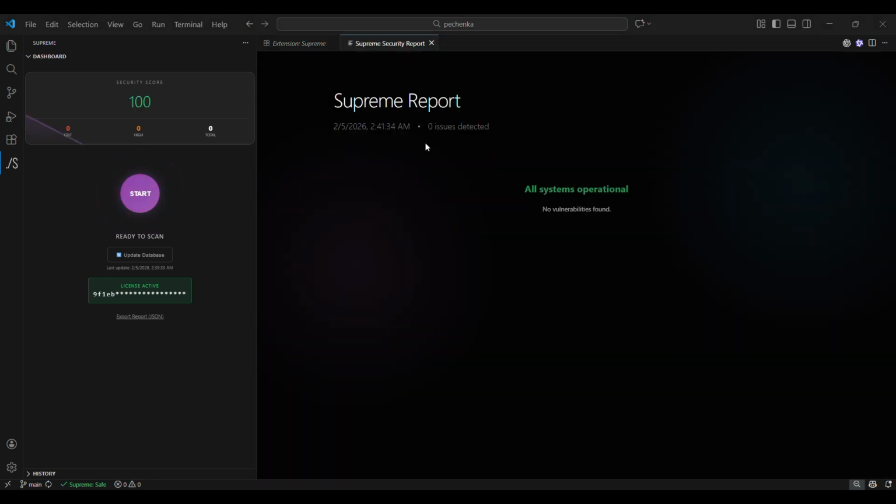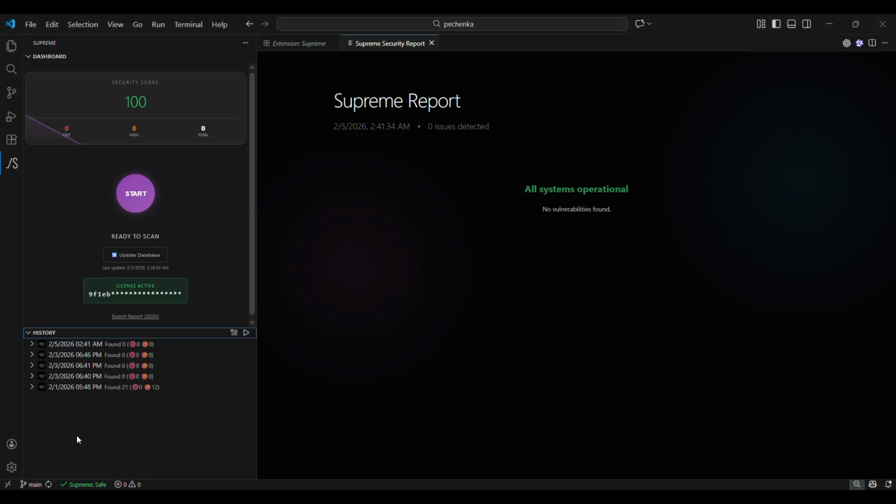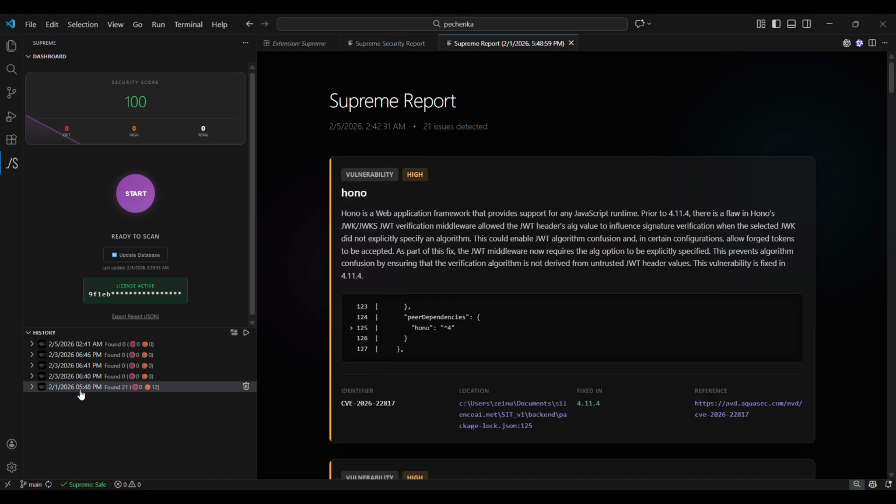After the scan is complete, you're going to see the following page right here. But if some vulnerabilities have been detected, you're going to see a web page that would look like this. You would see the report on the vulnerability, where exactly the vulnerability is. It would point out the specific file, the specific row, and it would also point out where the vulnerability has been fixed.